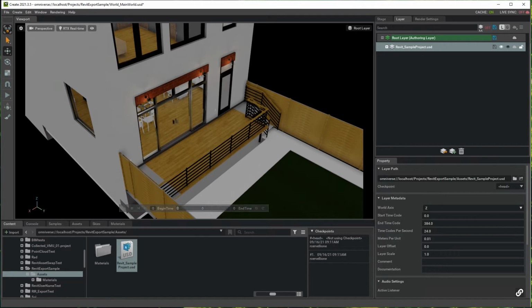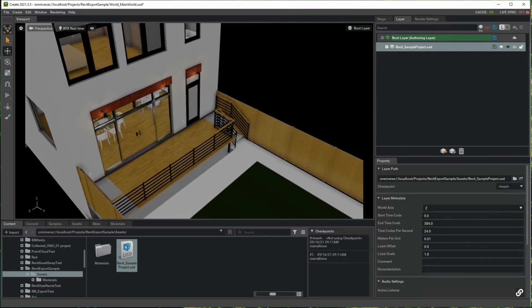So what that means is I can safely update this as I'm modeling in Revit without any of the changes I'm about to do getting overwritten. In fact, they're just going to always apply back down to the object. And this is the basic concept of USD non-destructive editing using layers. And this is really great.